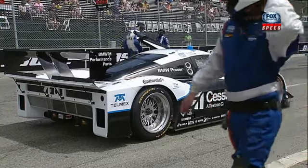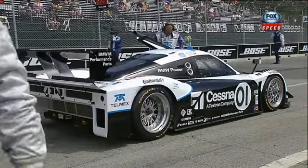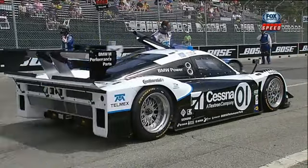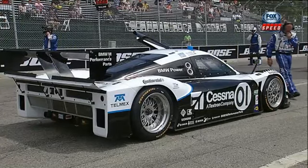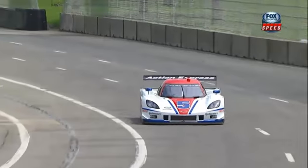Now, I said those 3 teams are doing well in the championship. But Chris Neville, there are other Daytona Prototype teams here this weekend that, if they want to stay in the hunt, are going to have to prove themselves and provide some results here at Detroit. Yeah, Brian, we're 1/3 of the way through the championship, and we're starting to see some separation between the contenders and the pretenders. Last year, we saw Action Express finish 1-2 at this event. This year, that team is struggling. They desperately need a good finish if they're going to keep in contention for the championship.